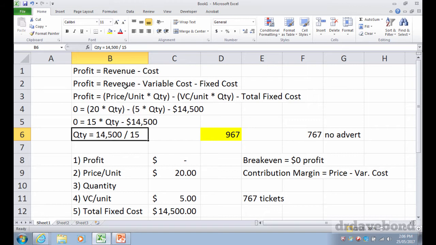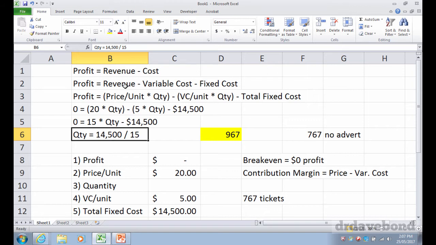Antonio? Yeah, we reduce variable costs. We increase the price per ticket. Or, there's one final one. Rashini, you got this. You know which one it is. Yeah, reduce fixed costs. So we've got 4 ways we can do it. Now, I'm not saying any one of those are easy, and I'm not saying any one of those in isolation won't affect other things, because they will. But those are the levers you have to pull.